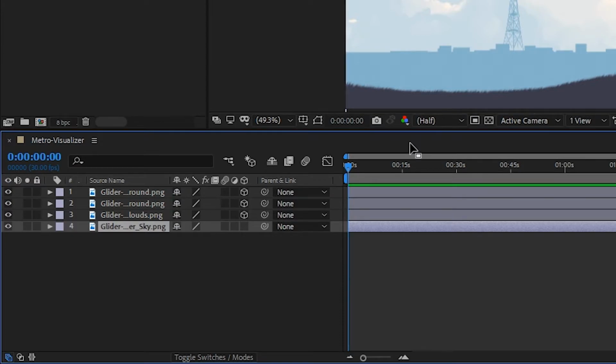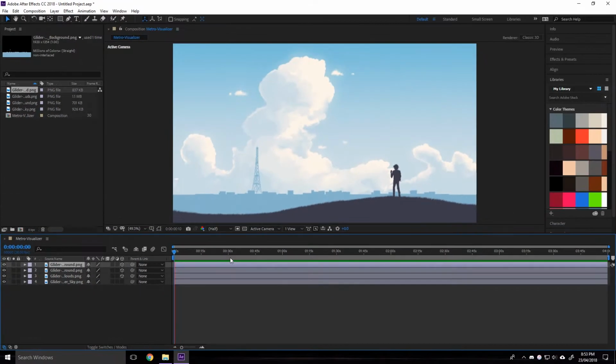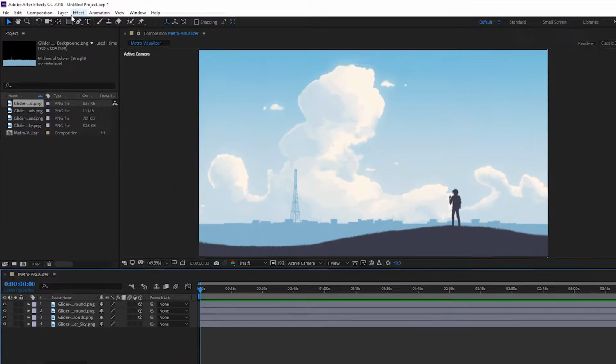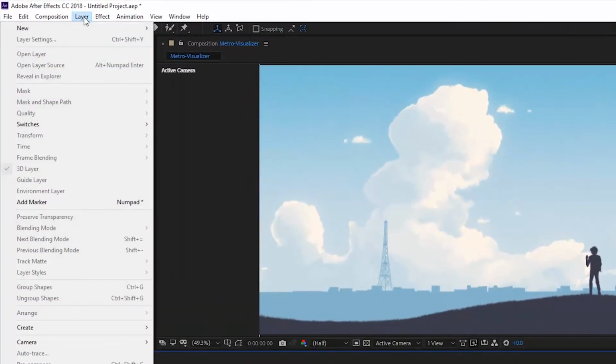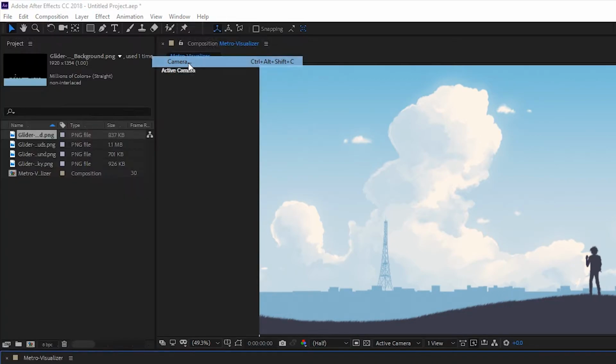As for the sky, I'm just going to leave this as a 2D layer for a reason which I'll explain later on. So I've got these 3 layers as 3D layers, but if I hit play, still not really much of a difference yet. But now After Effects will treat them as 3-dimensional objects. So to get them to actually look and appear 3D, we need to use a camera to render all of these. So if we go to our layer menu and go New, and then we want a camera.